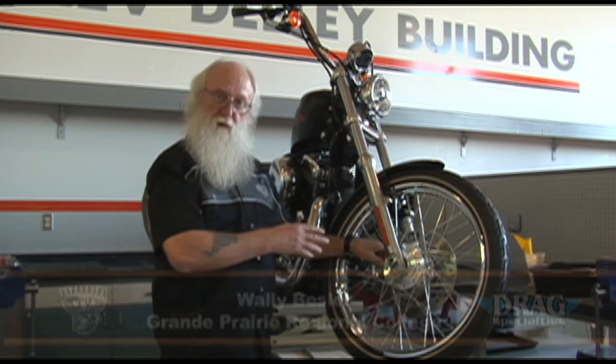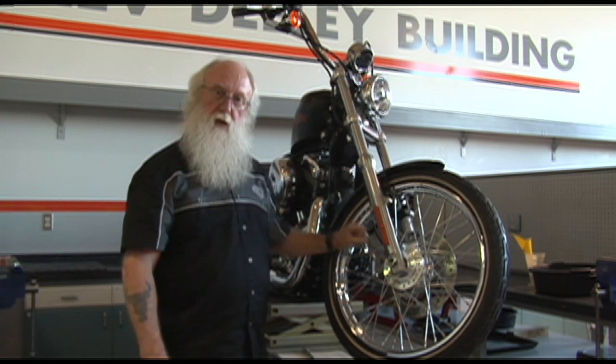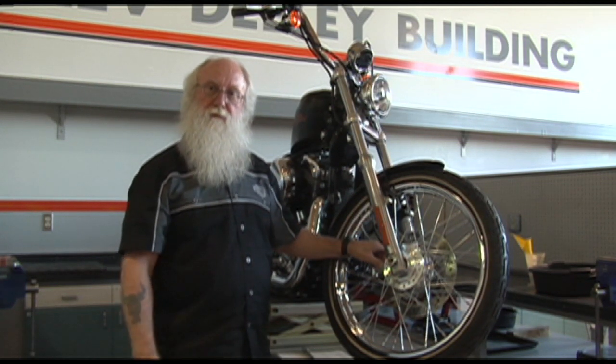Get your bikes in for the regular service. This is a regular service interval on the spokes to have them have the tension checked. Take care of your spokes and they'll take care of you.